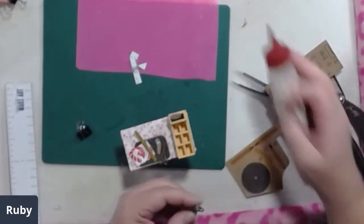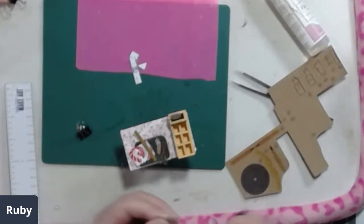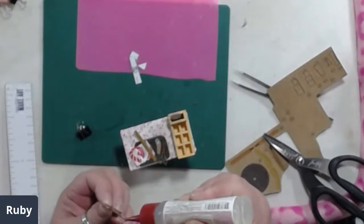Here's scissors. Yep. So needs some coffee. You better put a couple double shots of cocoa in that one. Yeah.